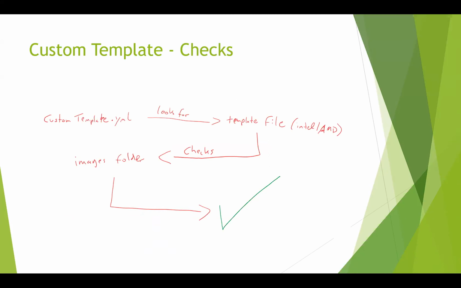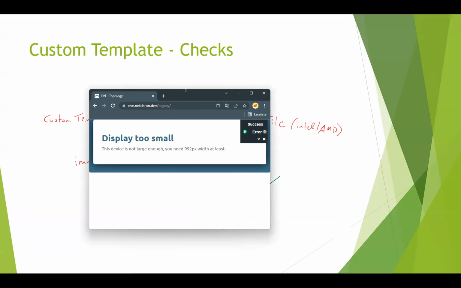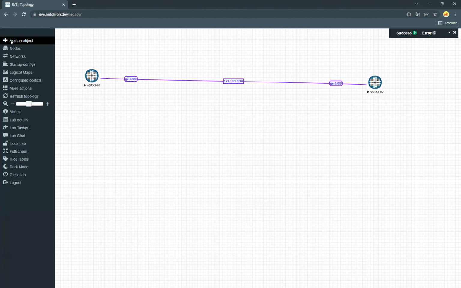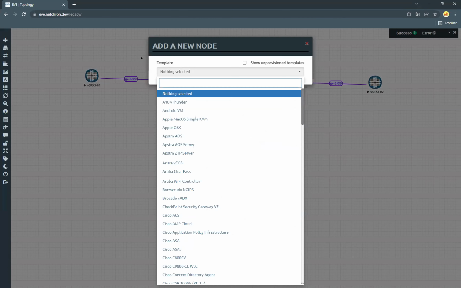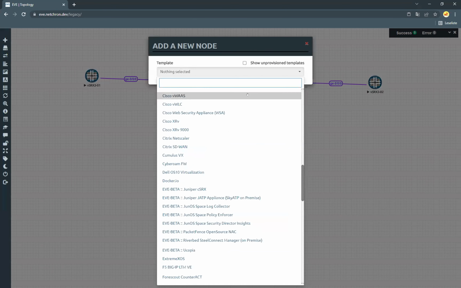It then checks, do you already have an image uploaded? If not, it's visible but grayed out, because you haven't added any images yet. And if you have one that matches the folder, then it will be bluish. I can show you that here if I'm adding a node. So as you can see, let's pick one.